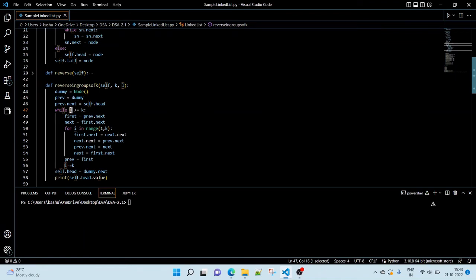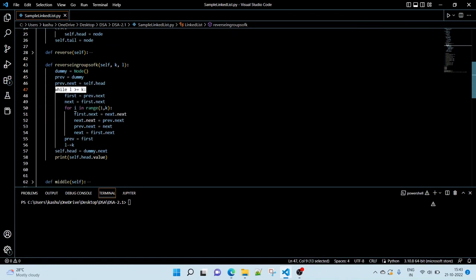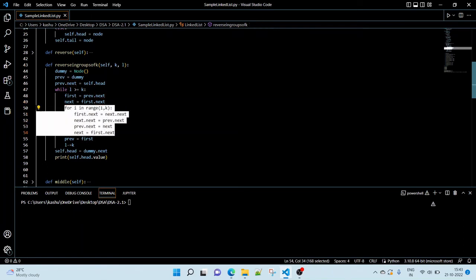Now, while L is greater than or equal to K, where L is the length of the linked list, we'll have the first and the next node, and then we'll be doing this operation k minus 1 times if the subgroup is of length k.